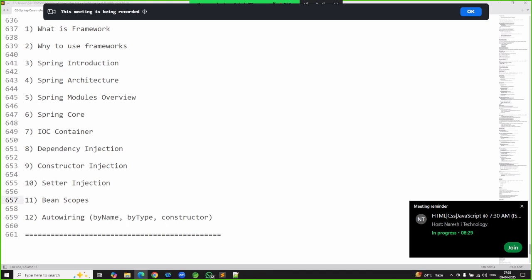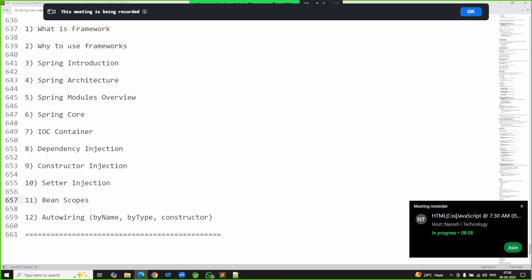So when you go for the ref attribute, that is manual wiring. That means the programmer has to specify what the target bean is and what the dependent bean is. We need to inject that dependent bean into the target bean by giving the ref attribute. But we need not do that manual wiring, because the IOC container itself can identify the dependent object and inject it into the target object.